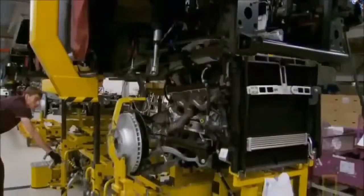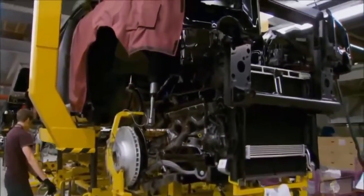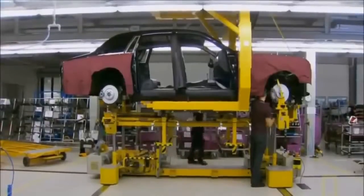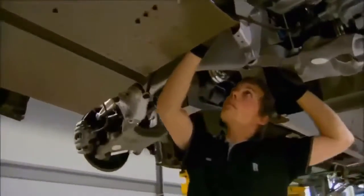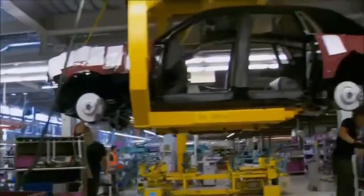All of the upholstery in a Phantom starts out like this, a solid piece of tanned leather. First, an inspector checks each piece meticulously, looking for changes in grain or blemishes, which may affect the uniform look of the upholstery. Using a wax pencil, he carefully marks each imperfection. We're looking for little bite marks, scars, just sort of as you rub your hand, feeling for little bits that are sticking up, which you can mark.